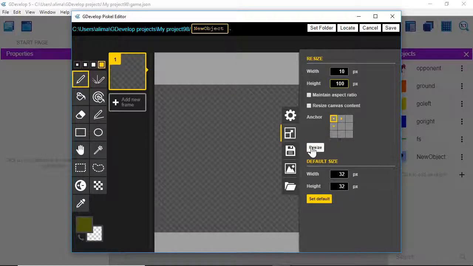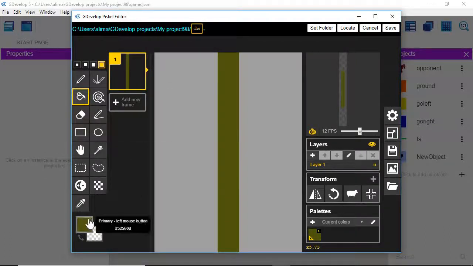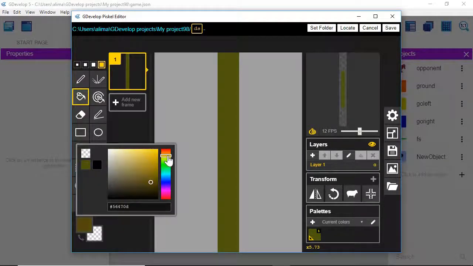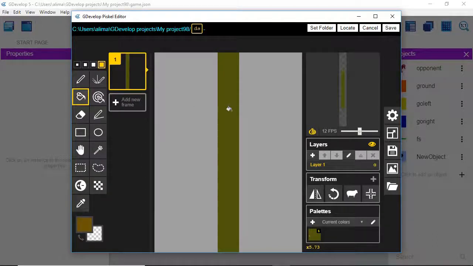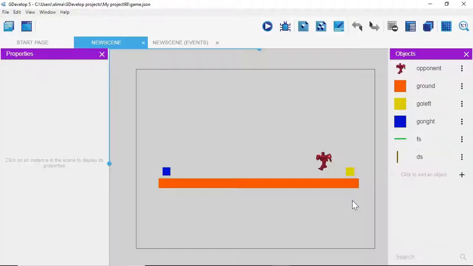We're then going to go to resize, left click. Now we see this right here. I'm going to go to the paint bucket, left click on the paint bucket, left click right here. I'm going to go to this new object again. This doesn't have to be renamed, but I'm going to choose DS. Actually, I want this to look more brown than it is. There we go. I'm going to click on the paint bucket again, click here. So now I'm going to click save, and then this is fine how this is as far as how everything is set up. I'm then going to click apply.